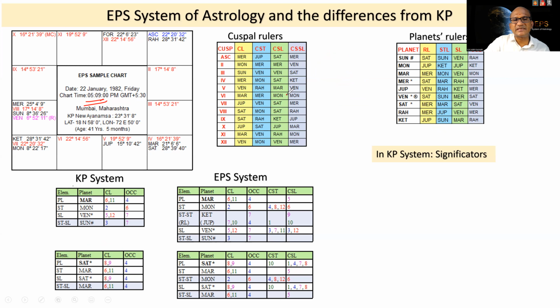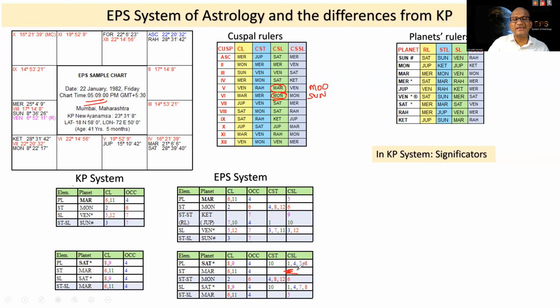That subdivision, the 7th, 6th cuspal sublord Moon, will change to the previous sublord Sun. The 5th cuspal sublord Mars can become Moon. So this Mars will lose its 5th cuspal sublord significations. Similarly, it can have some impact on the cuspal sublords of the other houses also. Because of this, the planet's signification will show some difference in its signification strength.